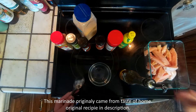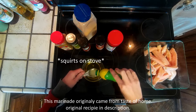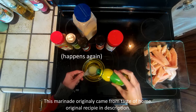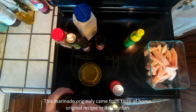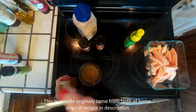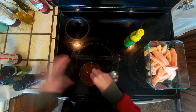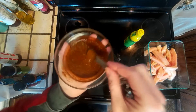We're going to start by taking four tablespoons of olive oil and adding to that two tablespoons of lemon juice. To this mixture, we're going to add one and a half teaspoons of seasoned salt, oregano, and cumin. We're also going to add one teaspoon of garlic powder as well as a half teaspoon of chili powder and paprika. Mix all this together and you should get a nice colored red slurry.